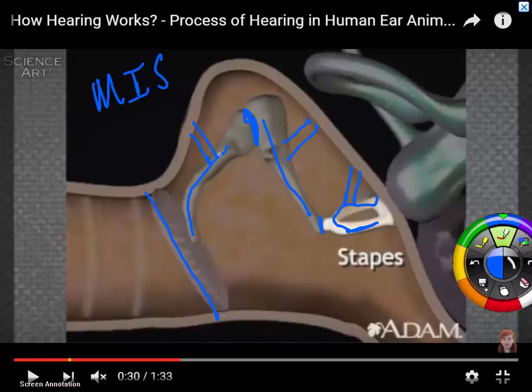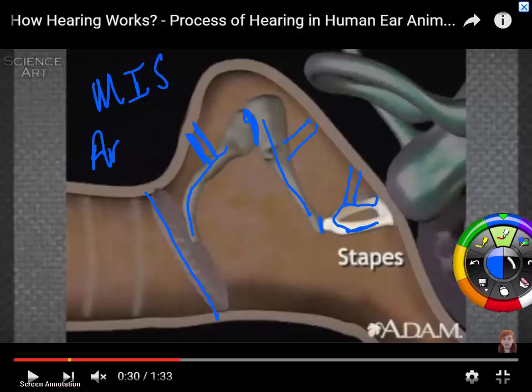That's why if you go to a really loud concert, like maybe the Archies or John Denver, when you come out of the concert, your hearing's kind of muffled. That's because these muscles are contracted. And how long you've been exposed to that loud noise will determine how long those muscles stay contracted and your hearing is muffled. Once those muscles relax, if the bones aren't damaged, then you'll hear again.